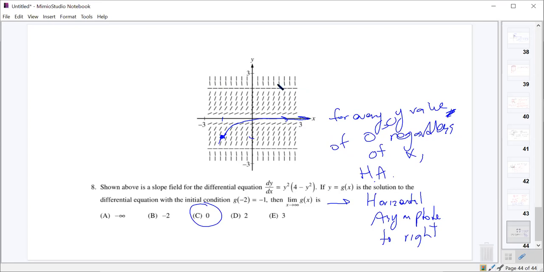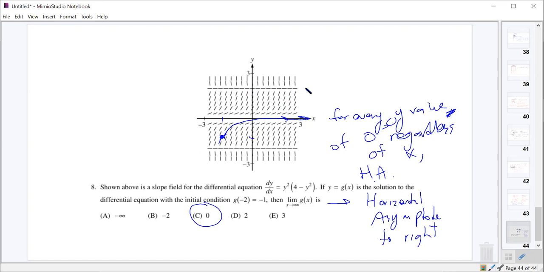It just would have to be from some function that was up here that would end up coming down like this, or some function that started up here that went like this. So you might have a function in here that would work. You'd have functions like this that would work. I don't know what's happening above there, but you could have a horizontal asymptote of y equals 2 if you were up here, because you'd be approaching all slopes of 0 on this horizontal line. Does that make sense or no?